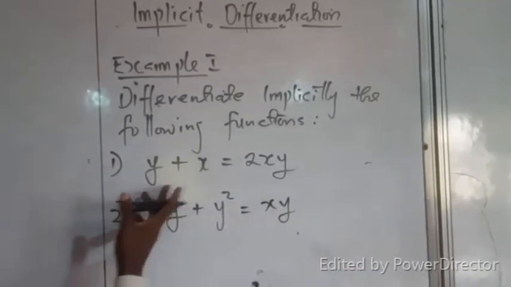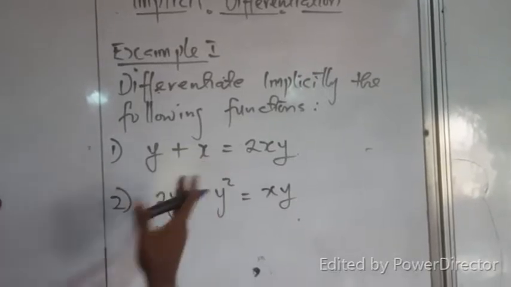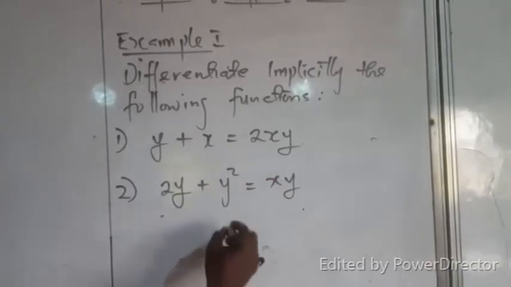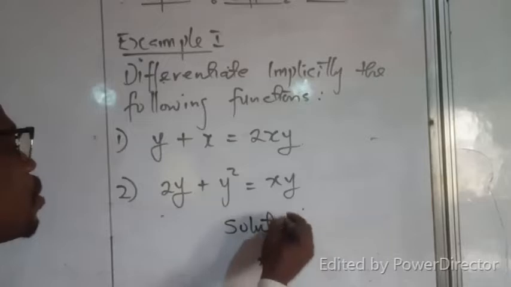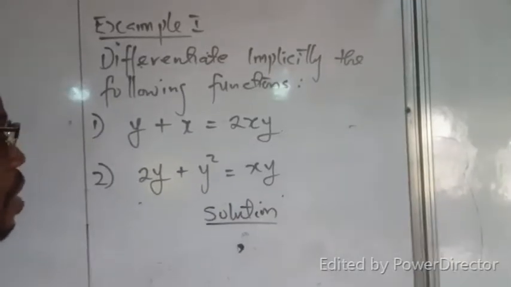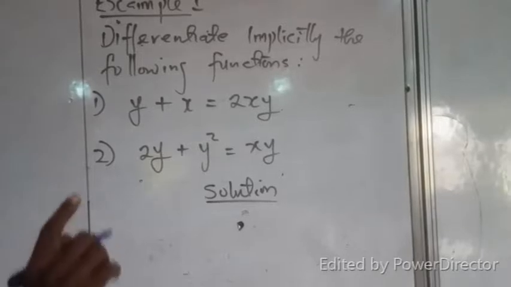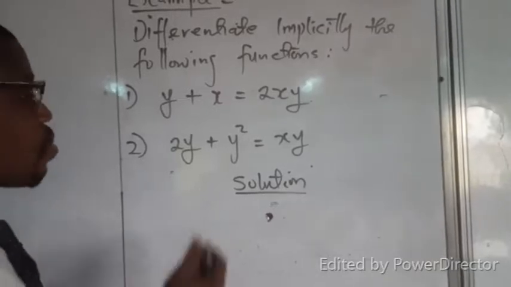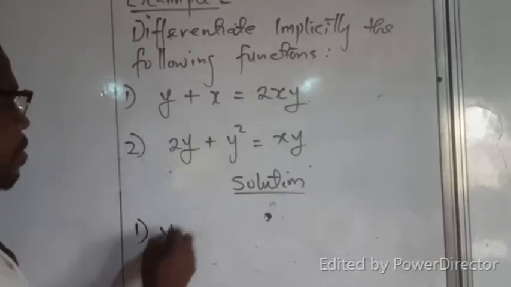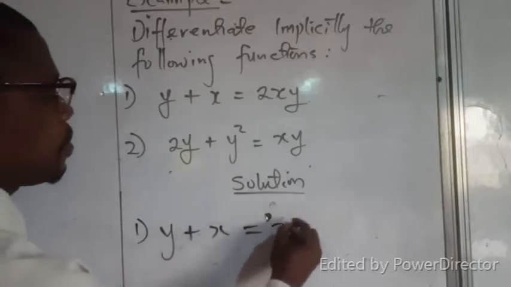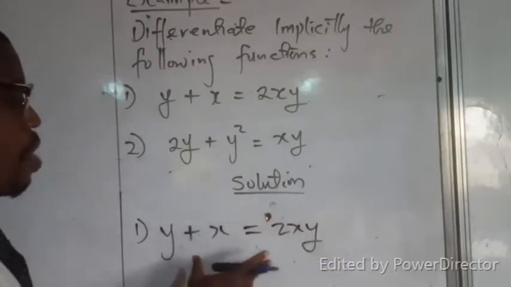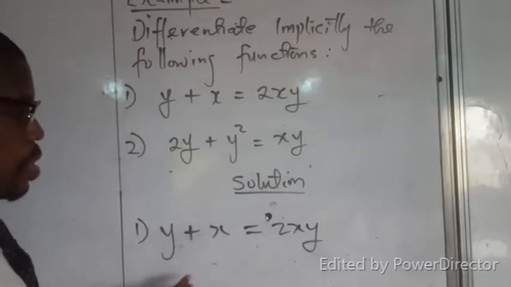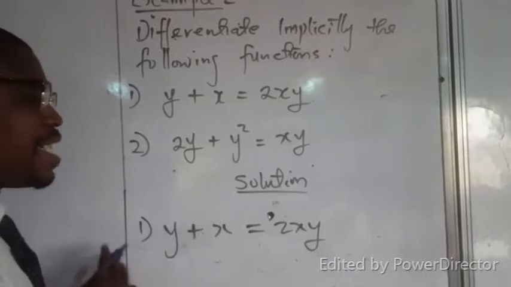Okay, now if you look at these two equations, they are both implicit functions because x and y are scattered across the equation. The simple approach you are going to be using is not different from our regular differentiation, but just an addition of one step. And the step is that you are going to recognize y as the function of this expression, as if it's the subject of the equation, and differentiate regularly.